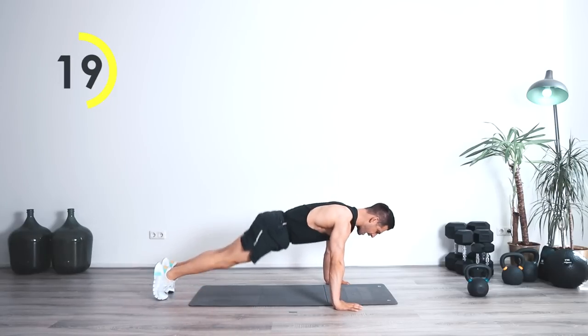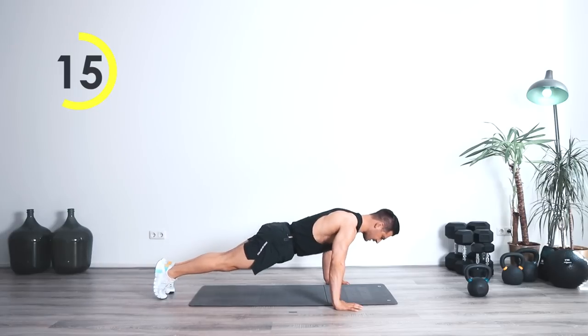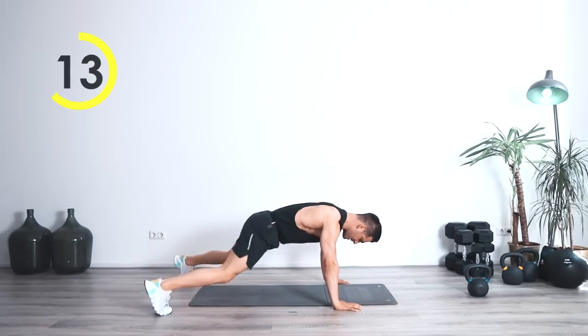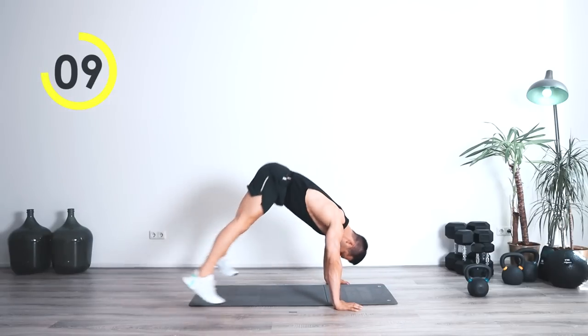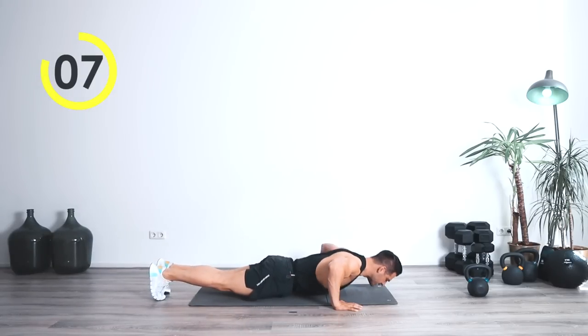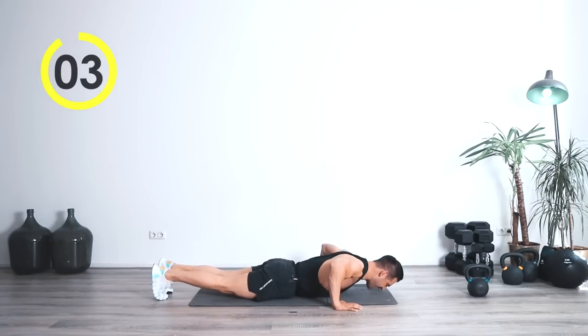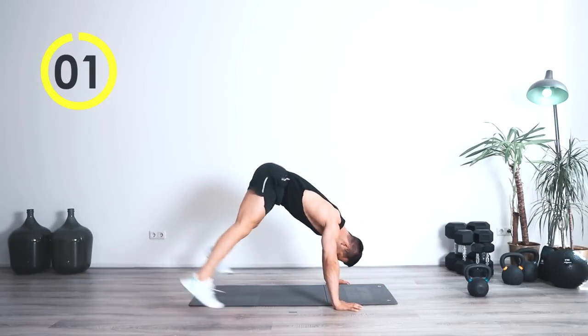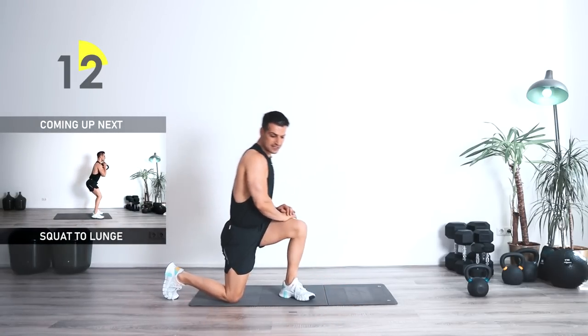Down, up, to the front, and switch. Down, up, here we go, and drop, up, to the side. Let's go, down, up, to the side, come on. Down, up, to the side, here we go. Down, up, finish it, yes. Awesome work, all right.